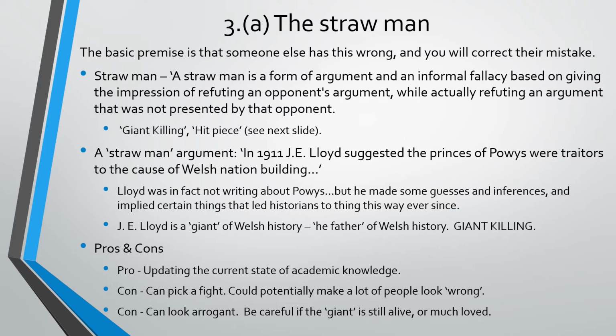Now again, in a straw man argument, you're setting your point of view up in opposition to a point of view of another academic, typically someone that's already deceased, someone very far in the past, who may not have directly discussed your topic, but they made some guesses, and you think that their guesses were wrong. And so you effectively pretend that they had taken a strong view on this and that you're going to overturn that view.